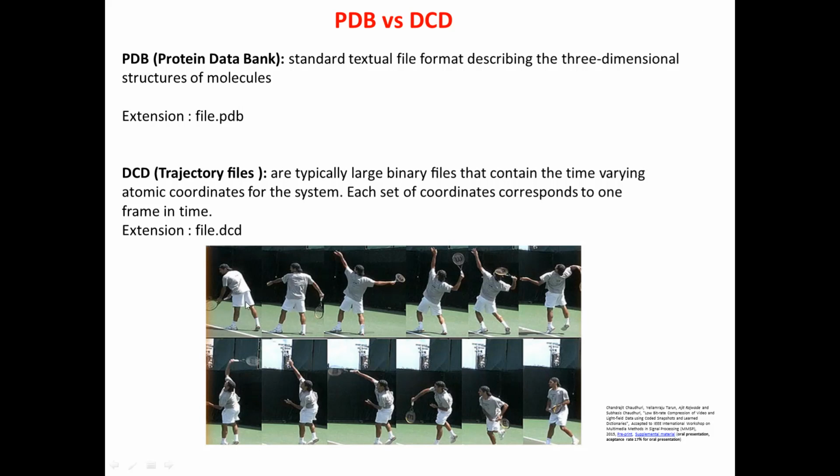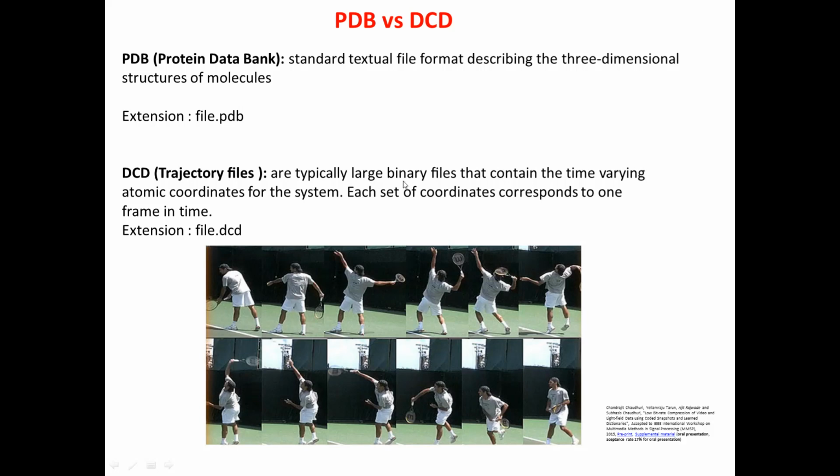Say this is the first nanosecond. A nanosecond is too big for a simulation frame, but let's keep it as a nanosecond. At the first nanosecond, here's the second nanosecond, and third, fourth, fifth, etc. So in each frame, you get different coordinates and also different energy levels. But now we are concerned with the coordinates, and when you combine them together, you end up with a DCD file, a trajectory file. A typical definition, let's read it together.